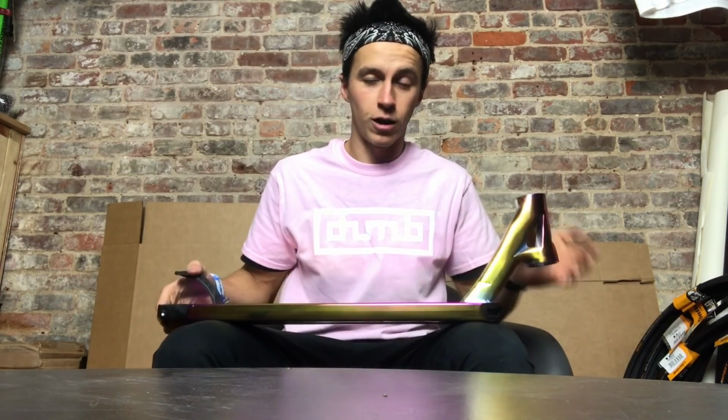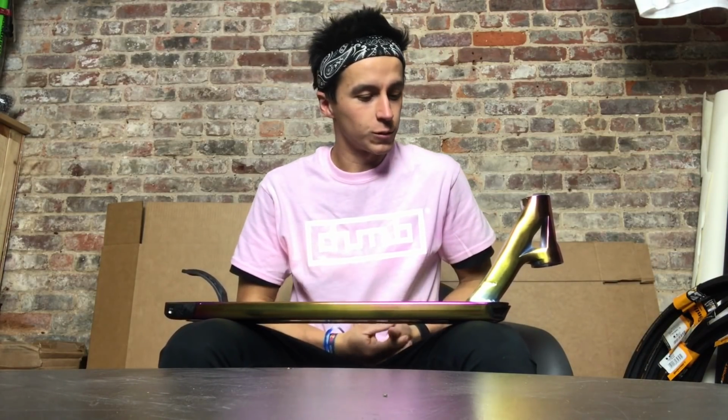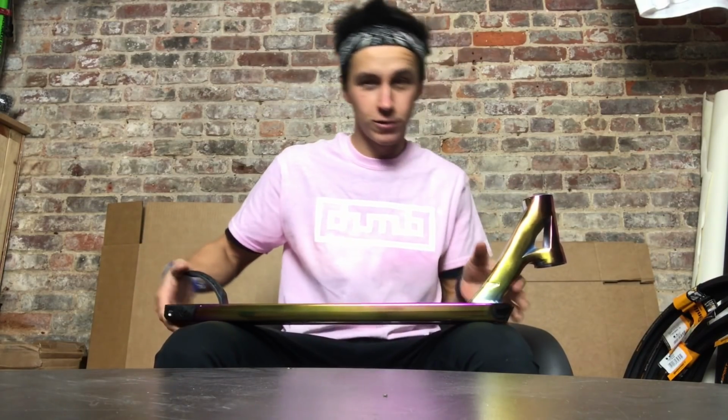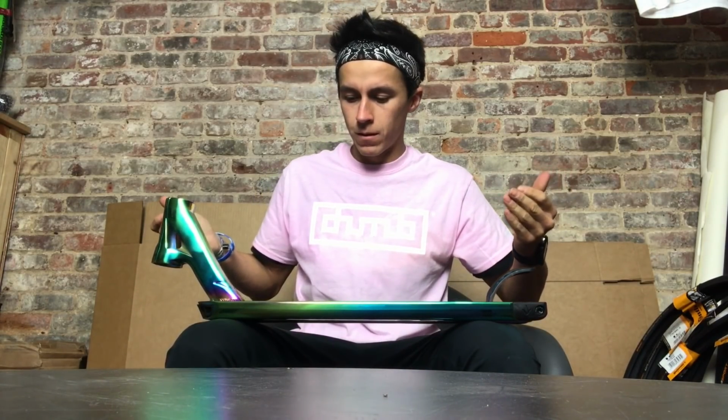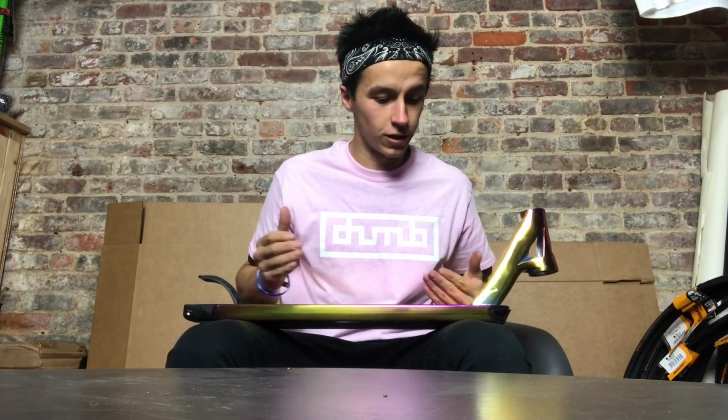Now with this deck, I chose Oil Slick. I chose Oil Slick because I actually couldn't decide on the color. I was thinking either to do a gold deck or a green deck, and I know Flavia has the gold deck, and I was thinking green doesn't really go with too much. There's not too many parts that have green on it, and me and Edward were just talking about it, and we figured Oil Slick. Oil Slick is like right in the middle. You can obviously see that there's green on this side and gold on this side. So the coolest part about the deck is going to be the head tube, because it's all different colors.